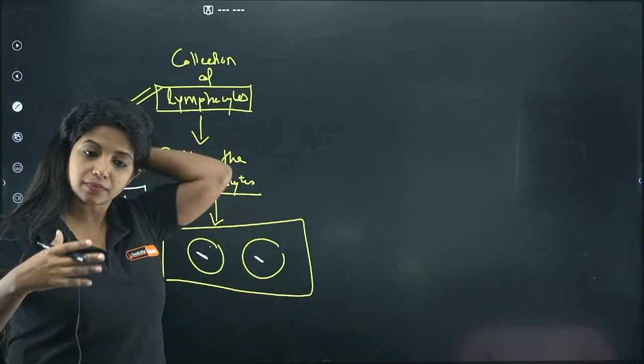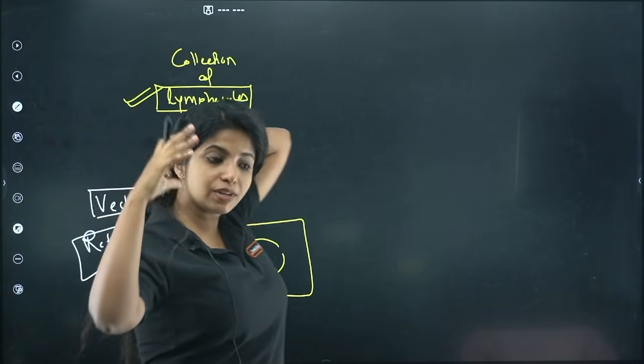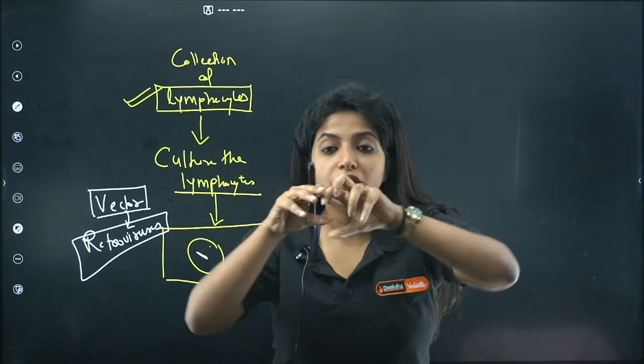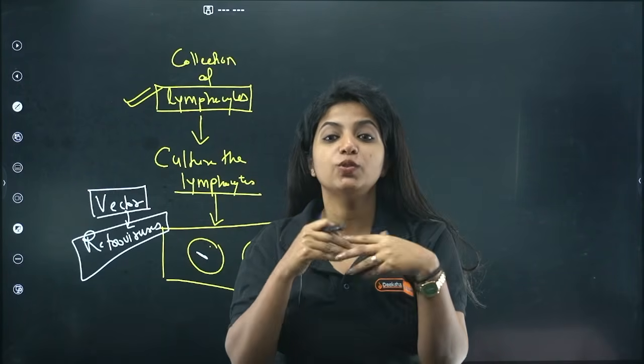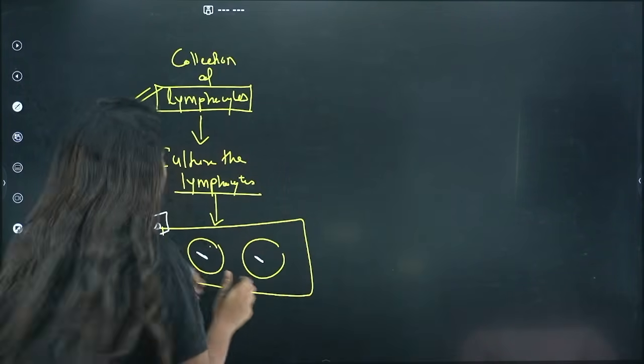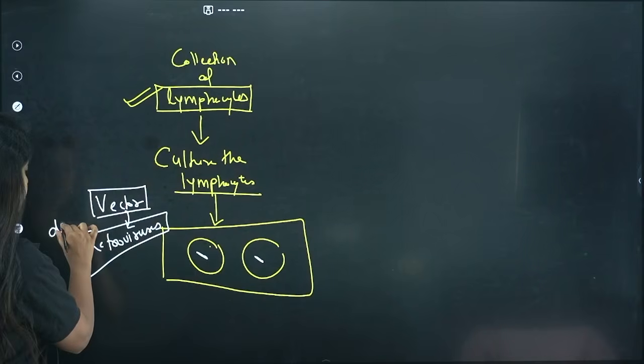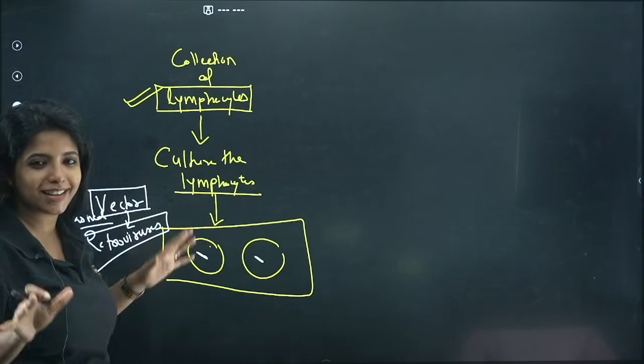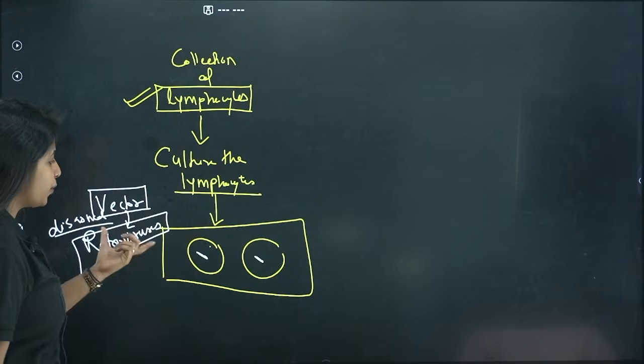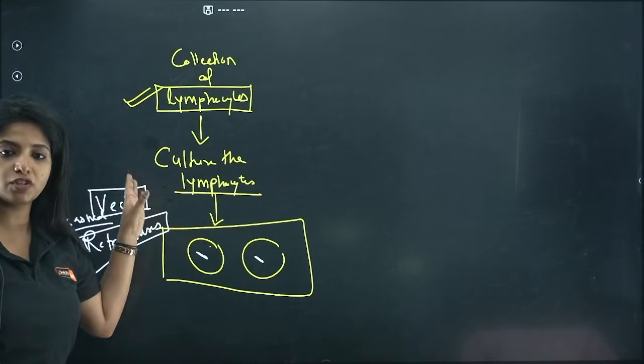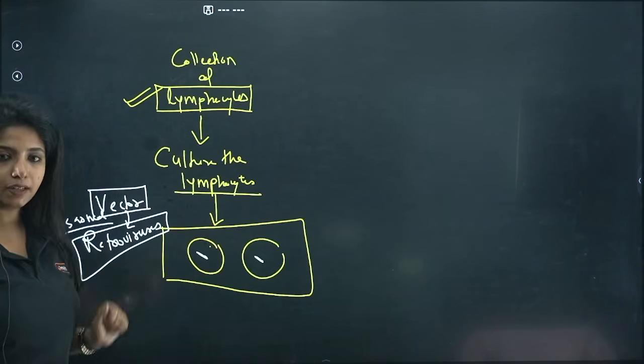but you do not take the HIV virus. Whenever you take a virus, you make sure that you remove the portion that is going to cause harm. So basically we say it is a disarmed retrovirus. It does not have anything harmful, it is completely disarmed. It just has the gene which has to be inserted. The gene is inserted.